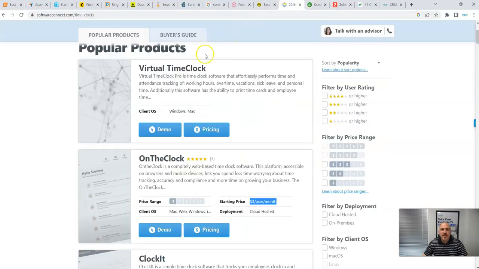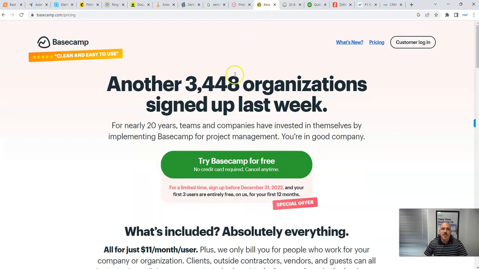Then I need something like clock in, clock out for HR, to follow and see how much I need to pay my employees every month. Let's say that will cost me $3, the cheapest I found per user per month. Then I need some project management. So I looked at Basecamp, again a top name brand, $99 per month for your entire user base.